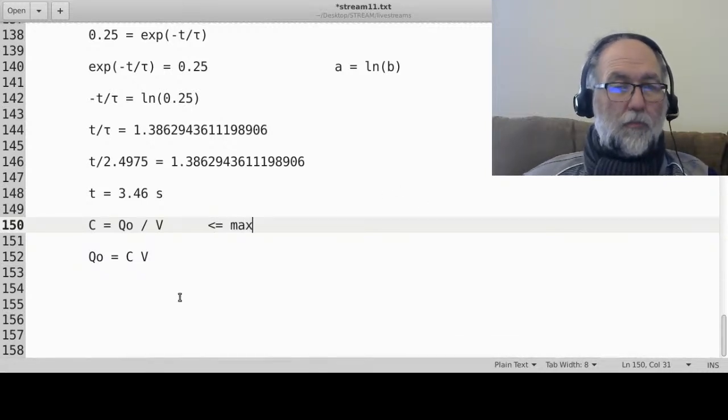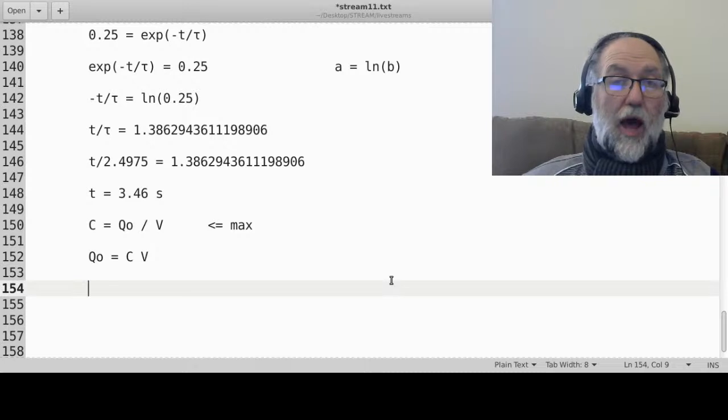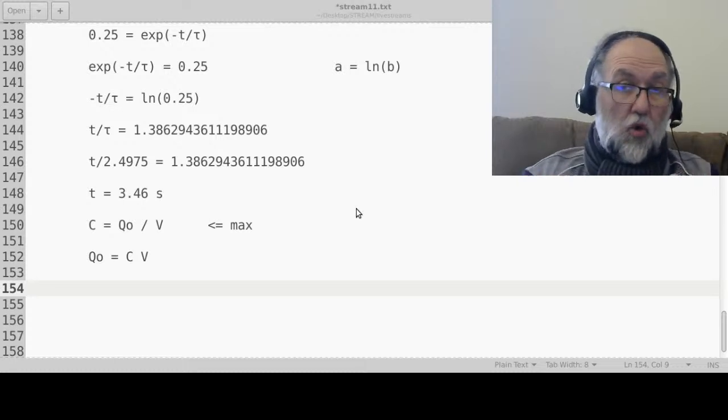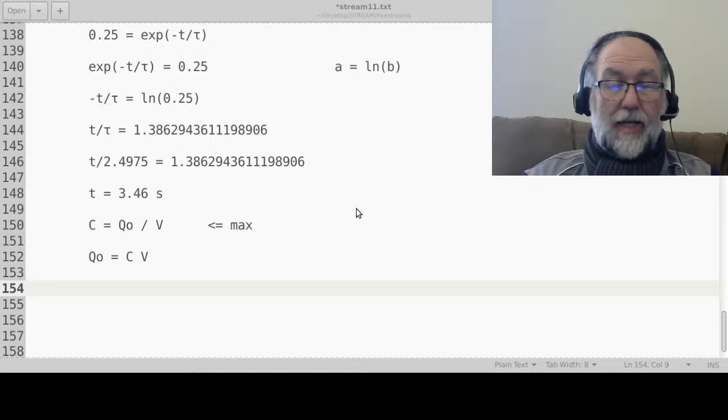That's your max. Once the current stops, it's kind of counterintuitive, but once the current stops, you've reached maximum charge. But that happens when there is no current. The resistor has nothing to resist. It's purely potential that's holding the charge on that capacitor. And so basically it just reduces down to C is equal to Q over V.